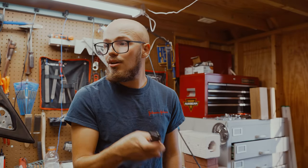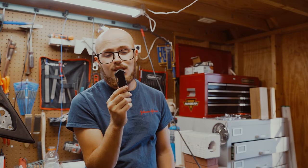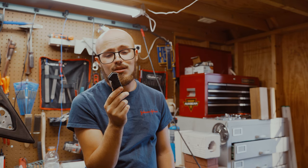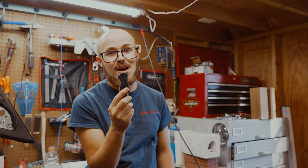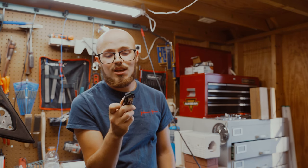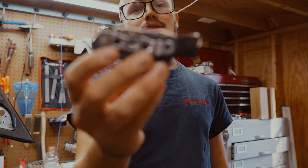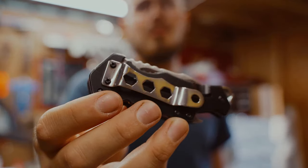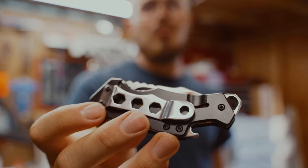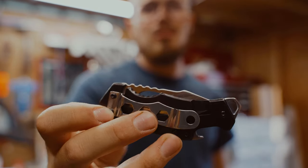So we are gonna acid etch this guy. We're gonna make a new handle scale for it. And this is gonna be a badass knife for $6 from Amazon. The wood scales are single scale, because if you look on the back here, it does not have another scale. It is just the probably aluminum backing plate, either aluminum or some really cheap steel.